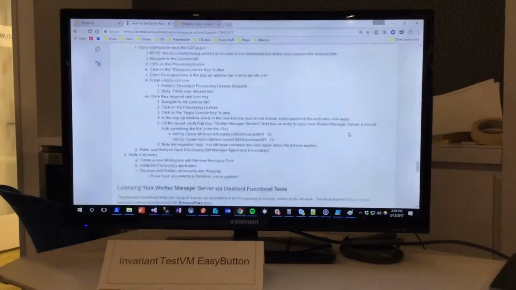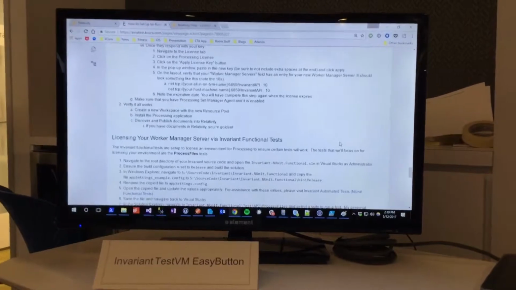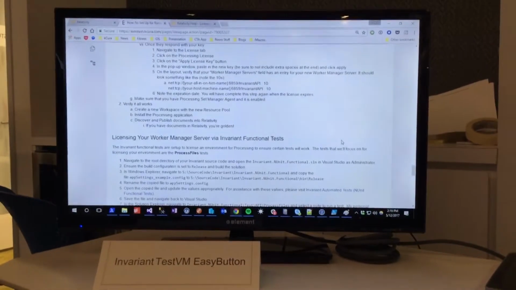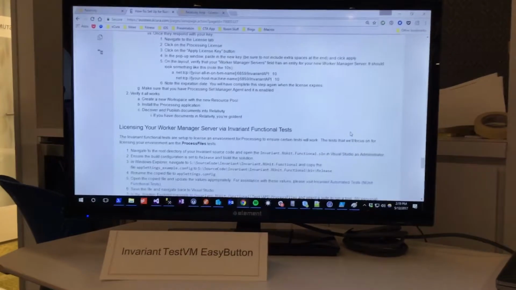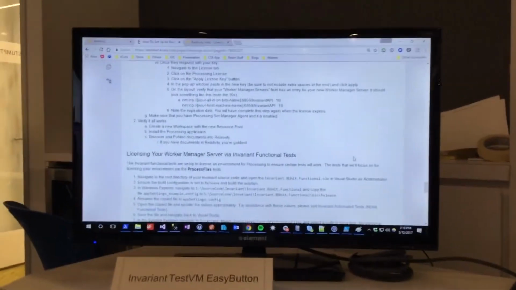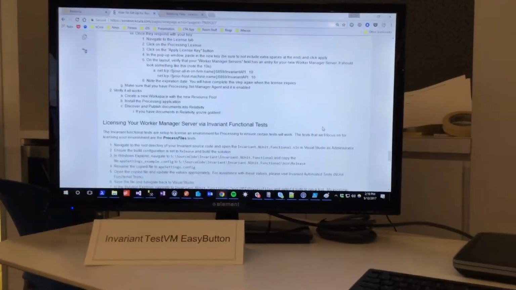So the idea was two things. One, new people who are coming on, it should take them no more than a few hours tops to have an environment that's ready to go so they can do their job. And two, if I do something to my environment and I bust them, I want to be able to blow them away, start over, go to lunch, run some scripts, and when I come back, they're done, I can come back and do my job.